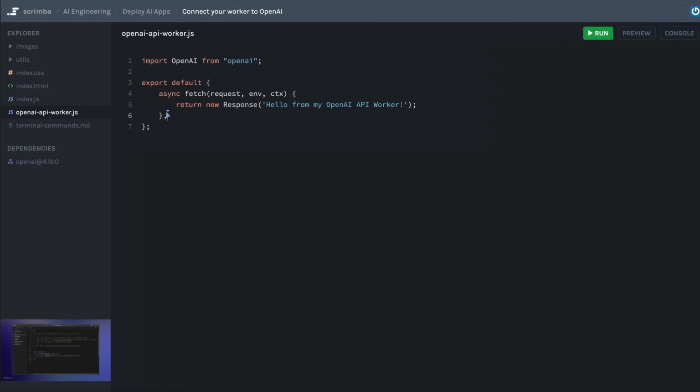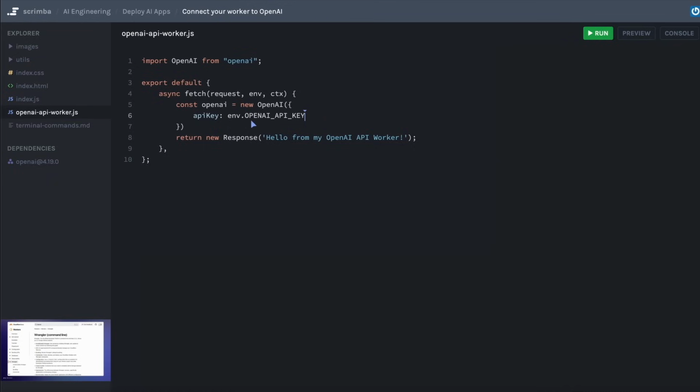Inside the fetch handler function is where you set up the OpenAI configuration. So I'll add the code to initialize a new instance of OpenAI and pass it my API key just like you'll do in most projects. And the value of the apiKey property needs to be set to env.OPENAI_API_KEY. Just like that, this means that your API key will come from an environment variable so that it's always securely stored while allowing the application to authenticate and interact with OpenAI. All right, now you'll need to save your API key to your worker's environment so your worker can access it when deployed.